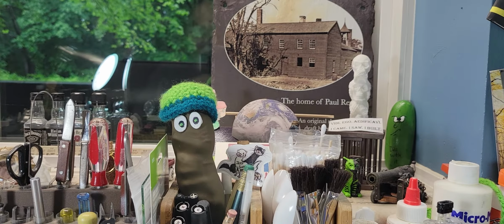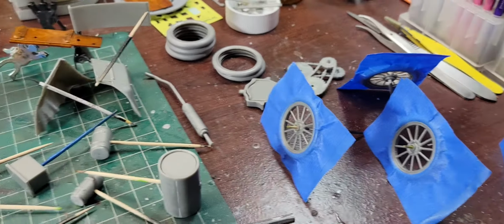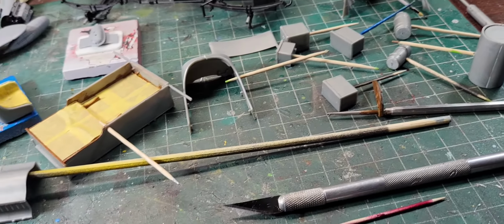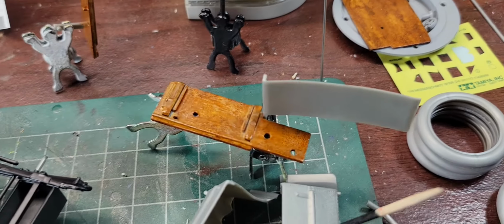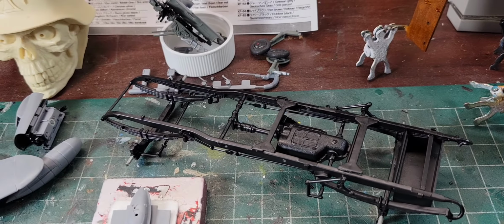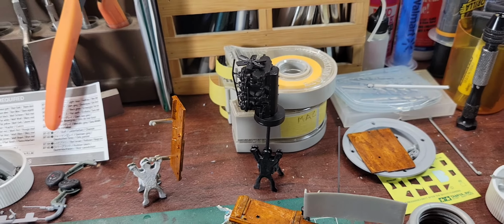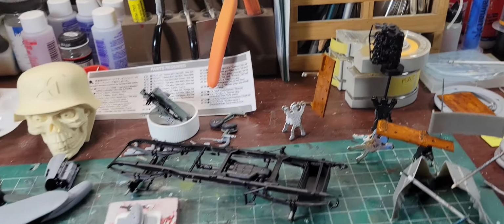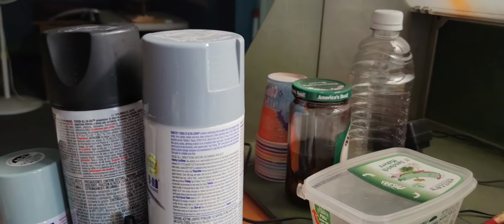Now the Thomas Flyer. I've been working on this kind of a lot lately. All right, we got all our tires all taped off, ready for paint. Everything else is all ready for paint. We're doing some woodwork. These still have to be clear coated. We just got our chassis, tranny, and motor out of paint. They all have to be a little bit weathered up, and we'll go from there. But everything's getting taped off and ready to be painted with this.